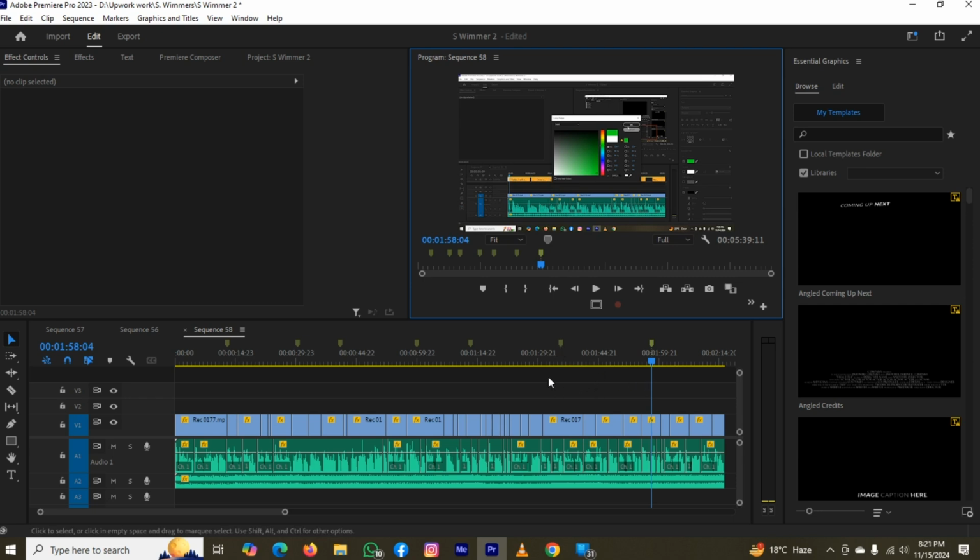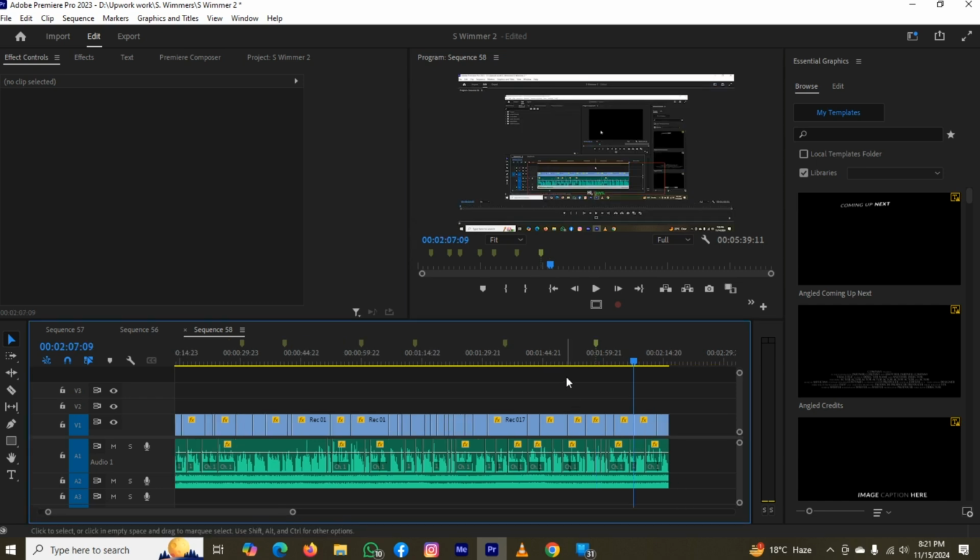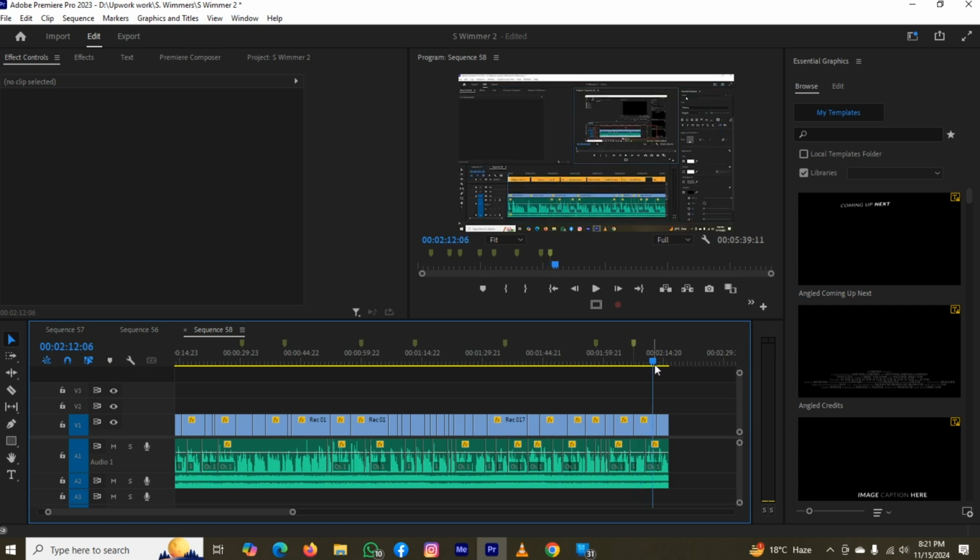Now it's time to add markers for this. We have two ways. The first one is, take a look at the left side, and here you can see a few options. And this one is the option of marker. Simply click on it, and you can see the marker has been added. And also the shortcut key is to type M, and the marker will be added.